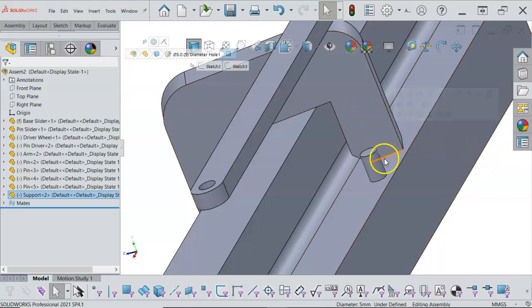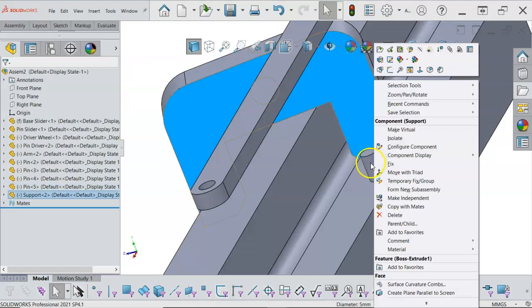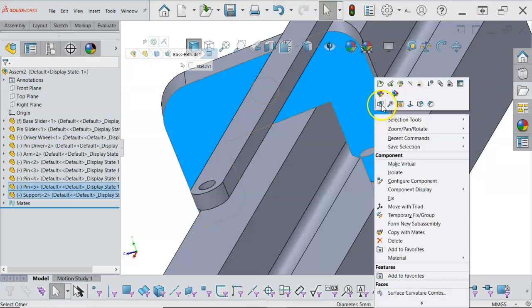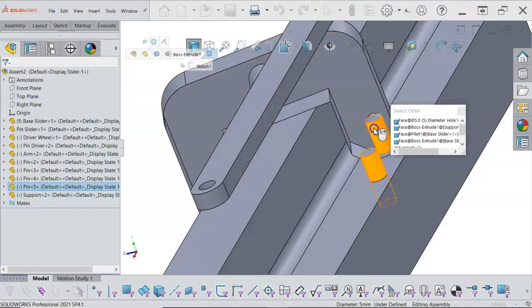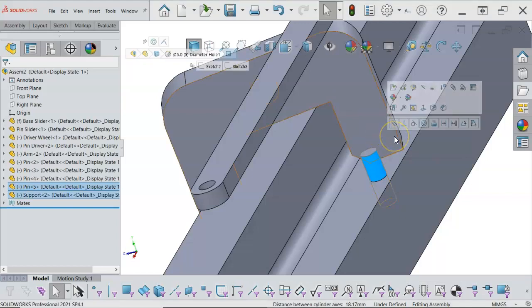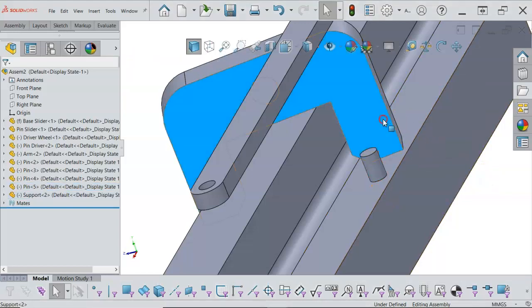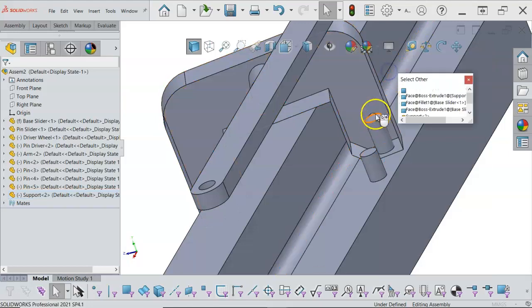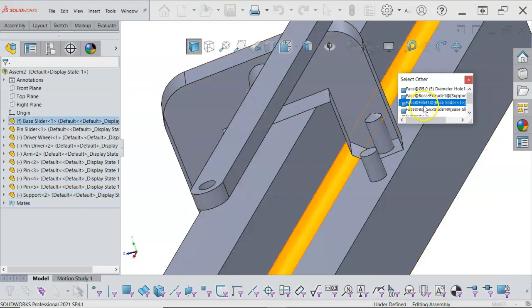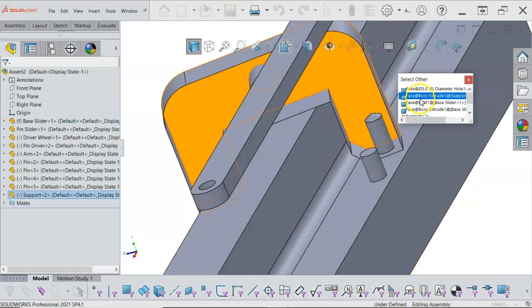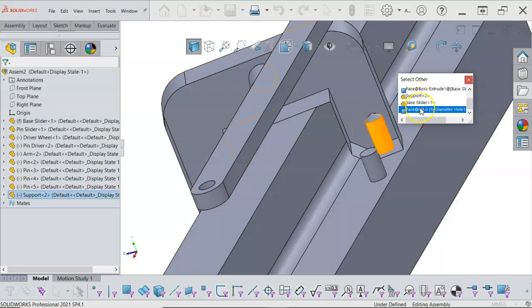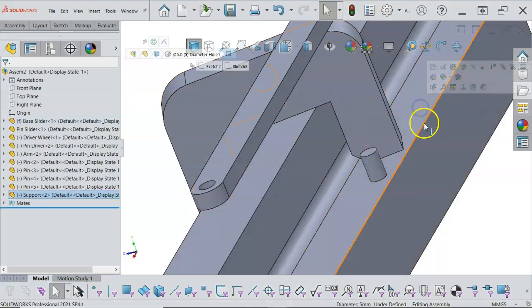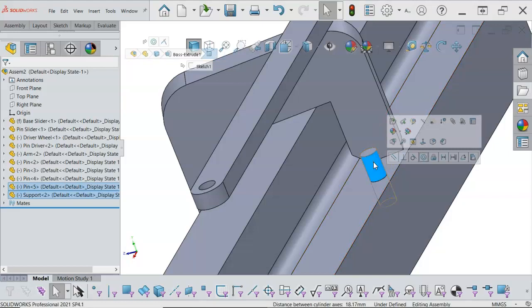So it found it. Let's see if I can hold down the control button and get this to work the way I'm expecting it to. So it's highlighting. Oh, so I was picking it out of the geometry, and it's not staying.